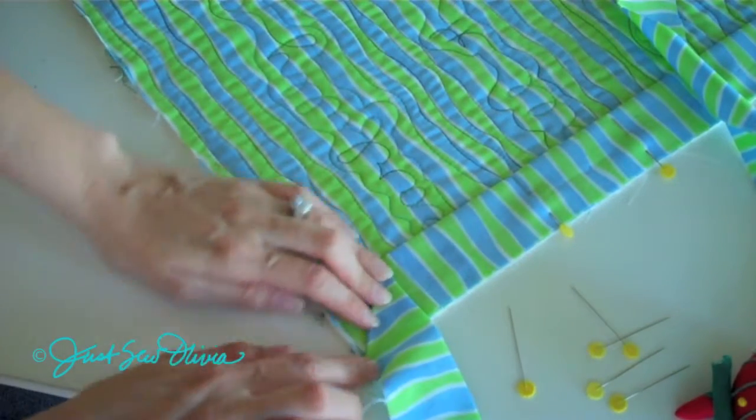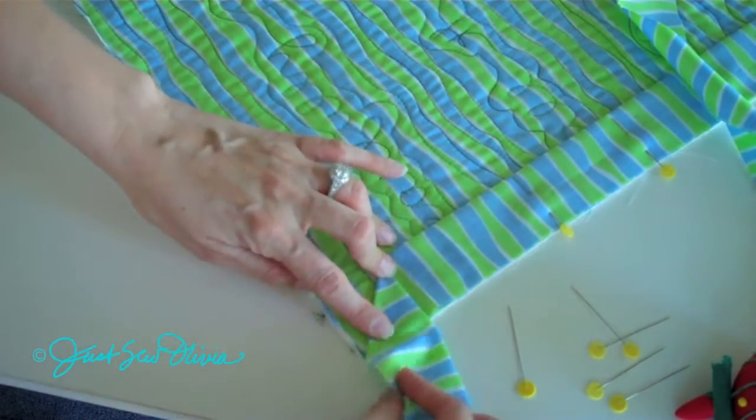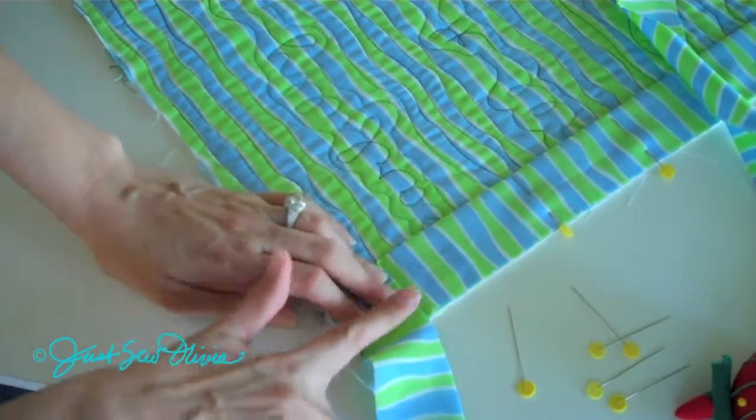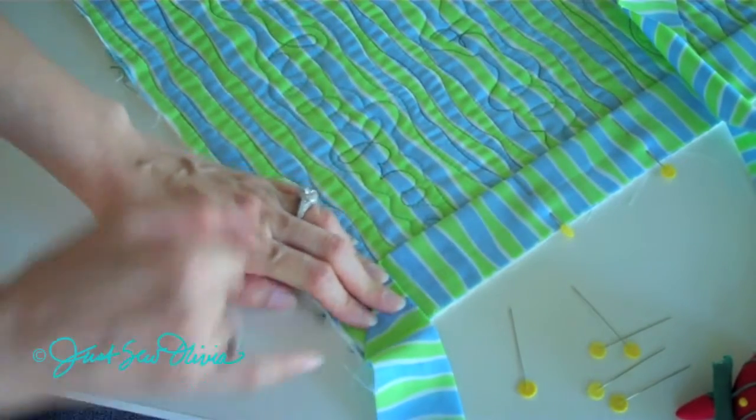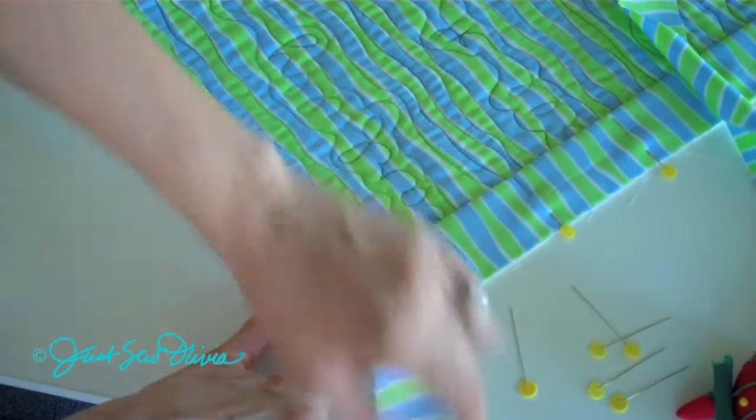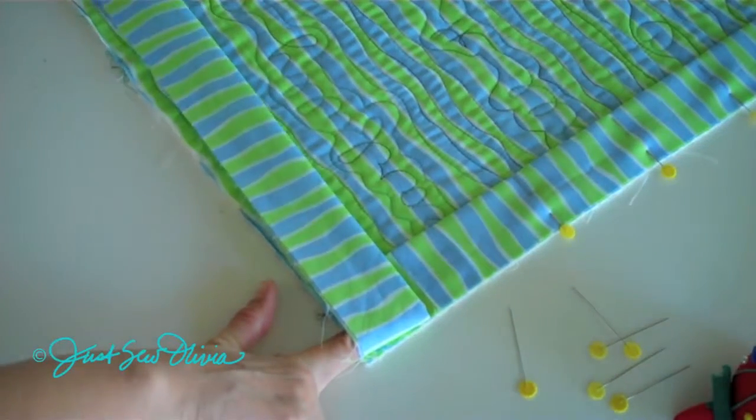When you do that, you'll have a diagonal line that runs from the point towards the center of the quilt. Then lay your finger or some straight object down right along this line, as if it were continuing from the edge where you started, and flip this binding over it.